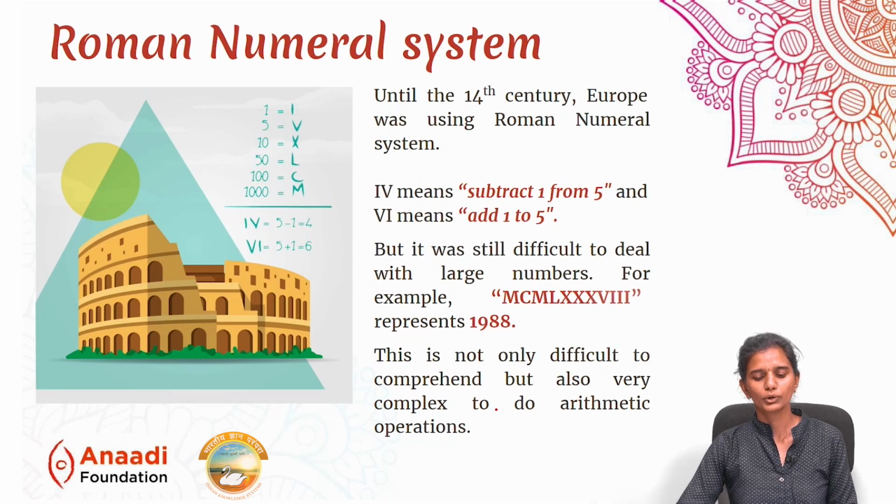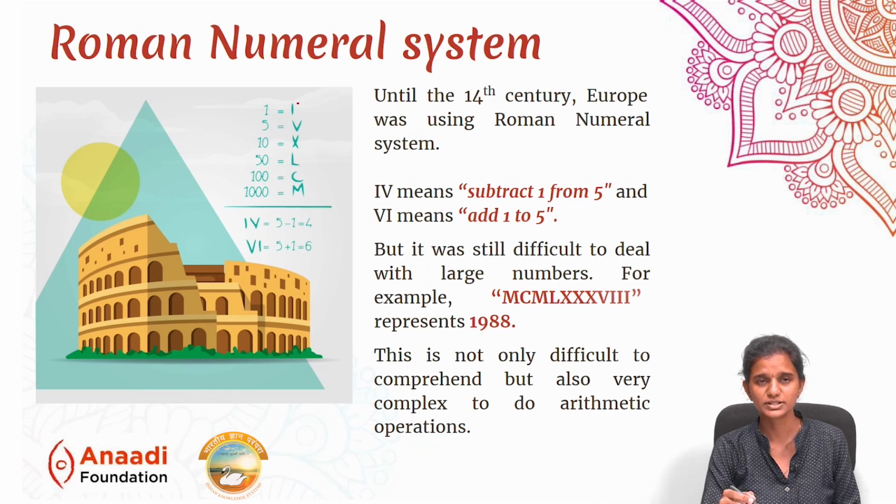Then comes the Roman numeral system. Roman numeral system for representing numbers was developed around 500 BCE. As the Romans conquered regions across Europe, their numeral system spread throughout Europe. Roman numerals remained the primary manner for representing numbers up until 14th century majorly throughout Europe. Until then, it was the most prevalent system. We still study this in our Indian schools. We know the system very well, right?